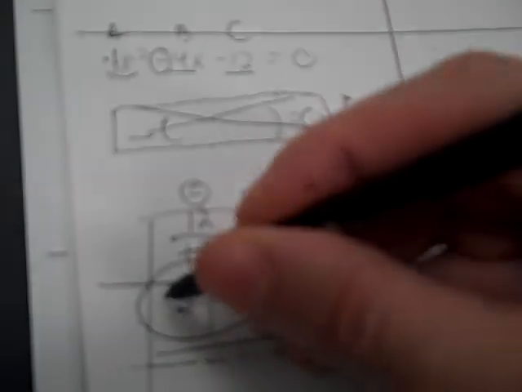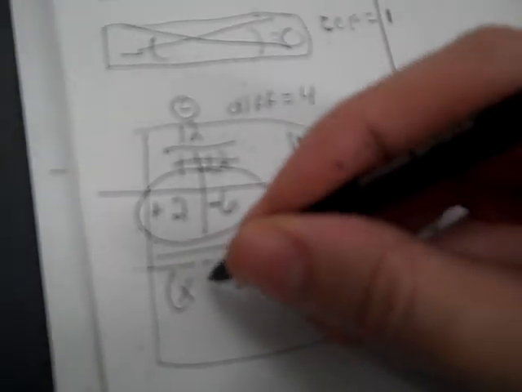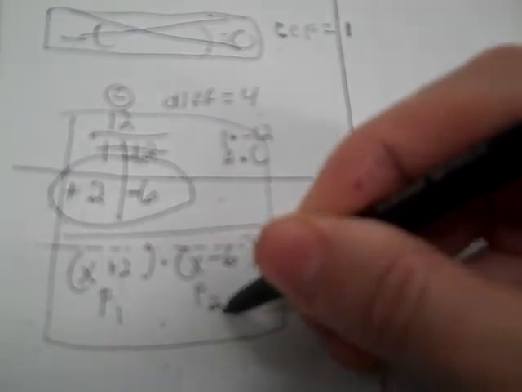Okay, so I look at the sign that's on that B, the 4, it's negative or minus, so I know my 6 has to be minus. And difference means the signs cannot be a match, okay? And I know my A is 1x squared, okay? So since that's true, I can just break the 1x squared into two factors of x and x, okay? So plus 2 minus 6. Okay, so that's F1 and that's F2.